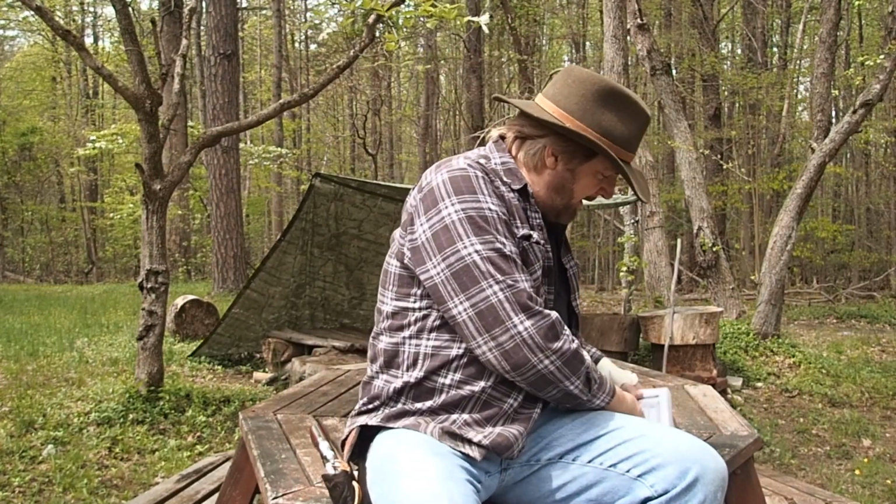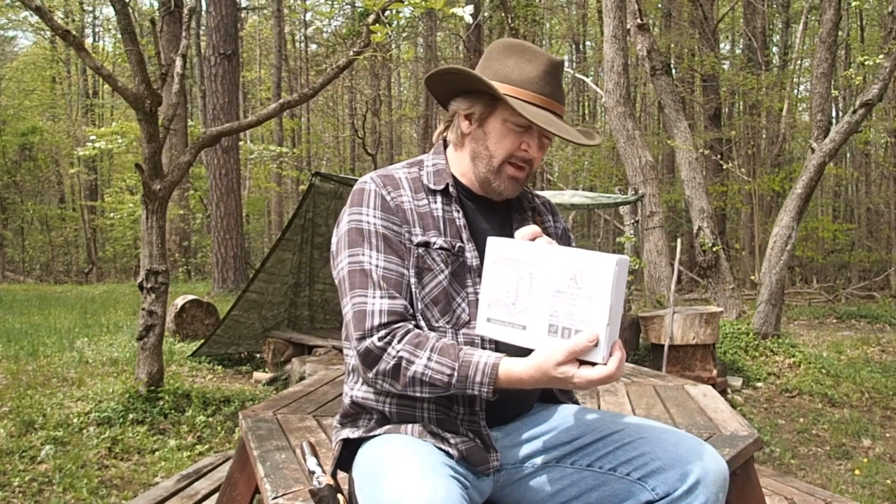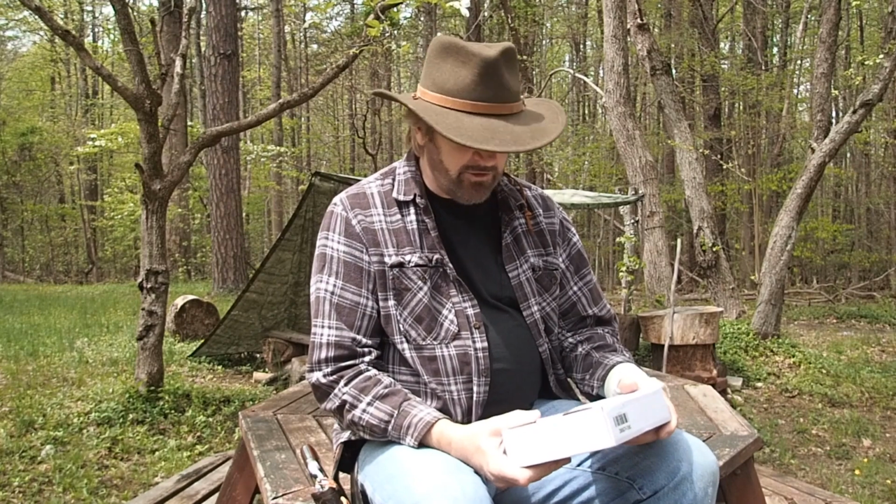But I want to share with you something I recently picked up from Amazon, and it was a little bit of an impulse buy. But I ran across this stove, and I've also got another stove. I've got a Solo Stove and some other ones I might show you. This one's actually by Redcamp. It says camping stove. On their website and on Amazon it says a backpacking stove. I wouldn't call it a backpacking stove.